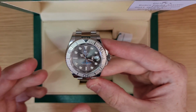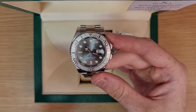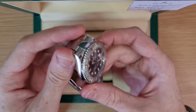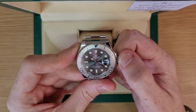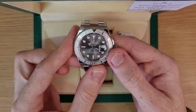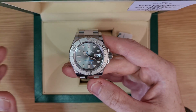Now, downsides to this watch. What don't I like about it? Well, that I can't afford it is what I don't like. I mean, it's gorgeous. The case is more shapely than you would ever expect. It's more elegant in design than you would expect for this model. I love how the crown pronounces itself to the edge of the casing there. I love the matte effect on the bezel, and that tiny little splash of colour really does accent everything else so well.